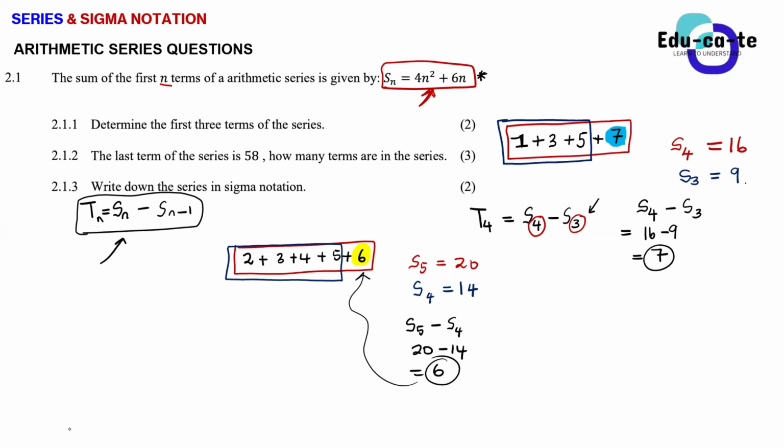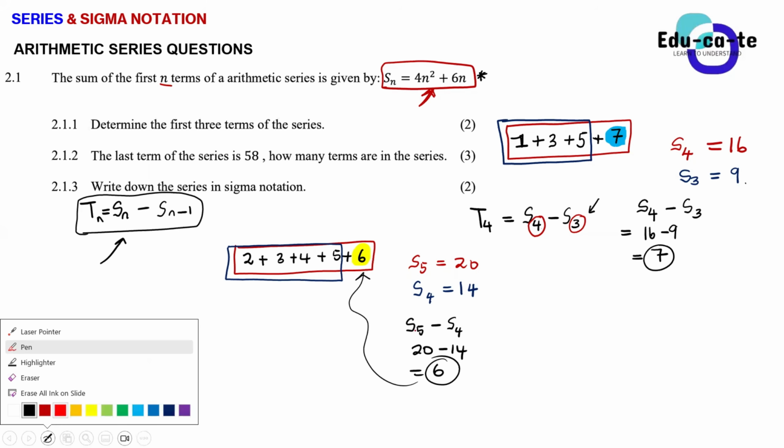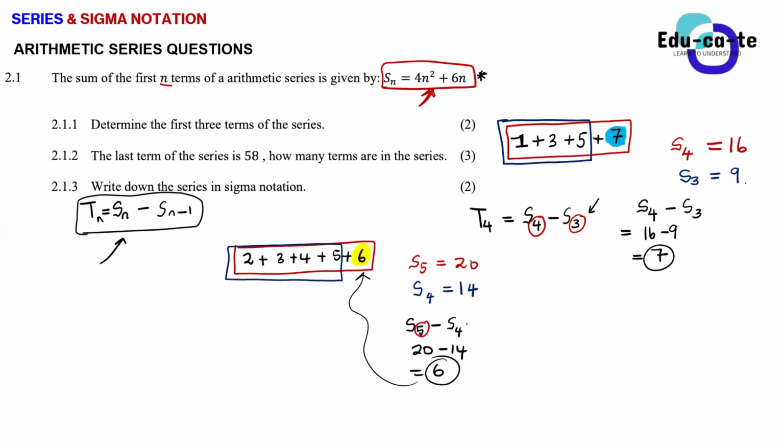Yes. In the same way as the other example that I did, here we've got the sum of 5 terms, here we've got the sum of 4 terms. The relationship here is that when we add 4 terms and on the other side we subtract 3 terms, we get the 4th. And when we add 5 terms, we subtract 4 terms, we get the 5th term. So that's why I say that our term 4, we got it by saying the sum of the 4 terms minus the sum of the 3 terms.